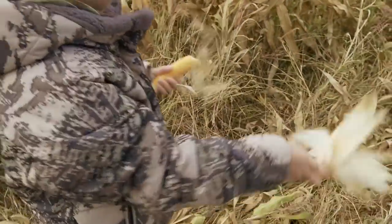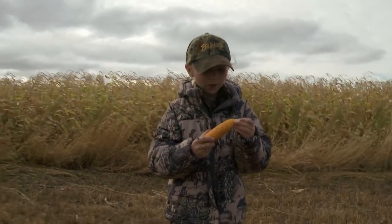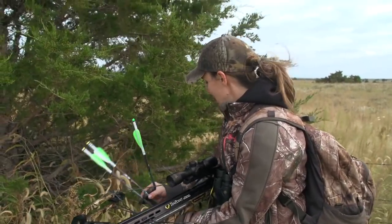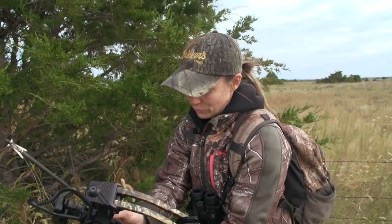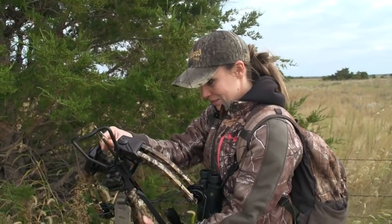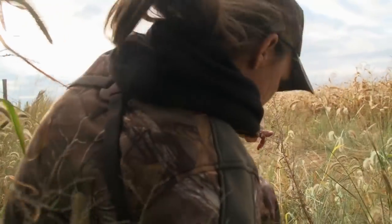This is the real popcorn on the cob that you can actually put in the microwave and it pops. We're going to try it tonight and see how it works. It is my first evening hunting here in Nebraska and I've chosen to hunt alongside this corn pivot. There is still standing corn and so many acorns — so much food for them right now that I'm not sure what's going to happen, because they really don't need to move. But I'm going to sit here beside this cedar which is blocking my wind, and see what happens tonight.